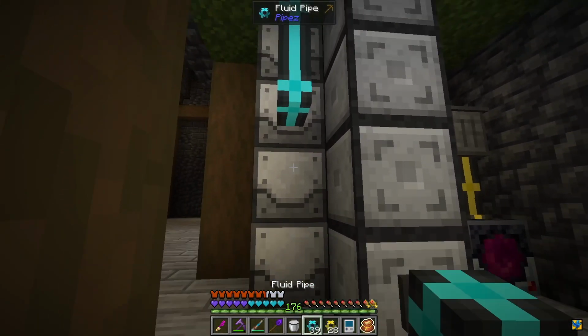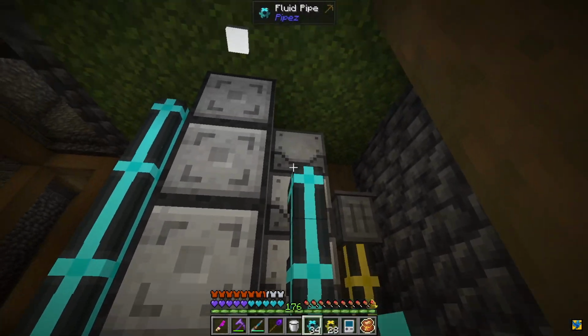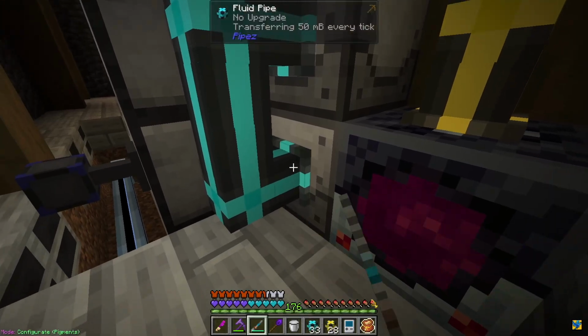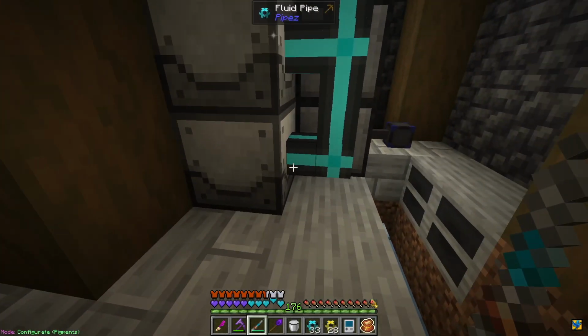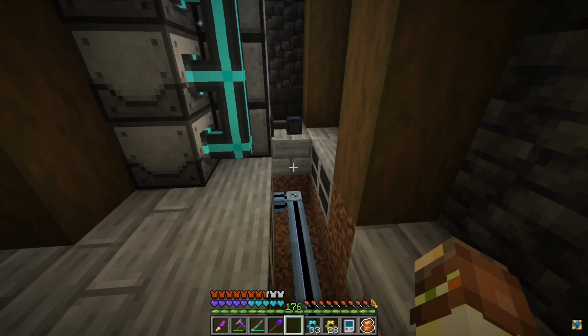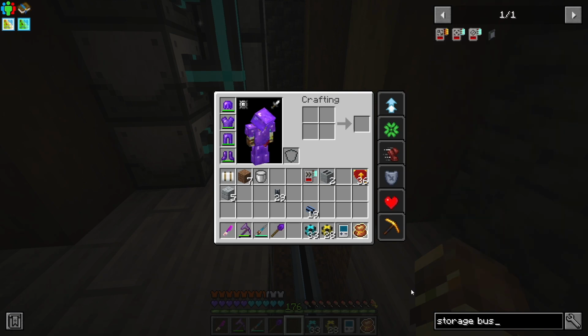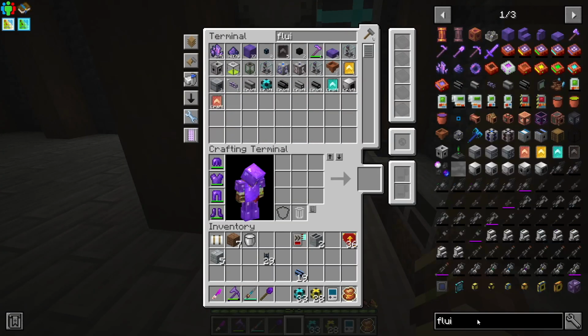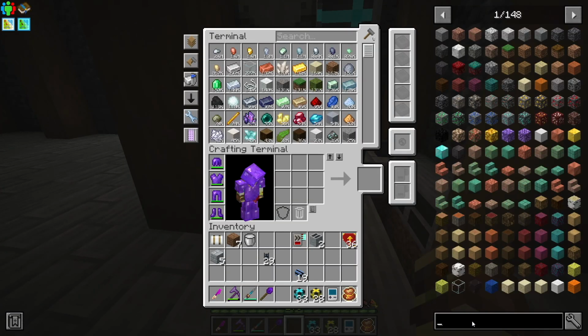Now we're going to take some normal fluid pipes and just put them on the back of all of our extractors. Then we'll go ahead and pump the latex out of the extractors and into another tank or something. Now we have a couple options on how we want to store the latex. We could go ahead and get a storage bus to store the latex in a tank and access it that way. Or we can import all the latex into our system and store it in one of the fluid disks.